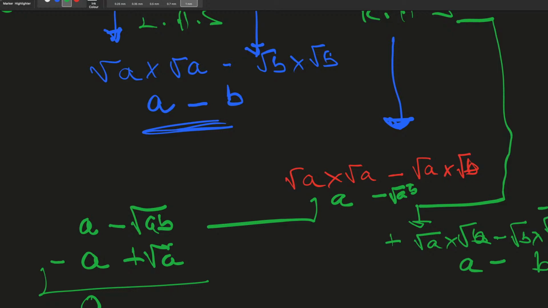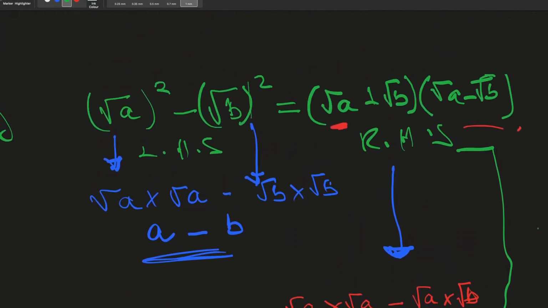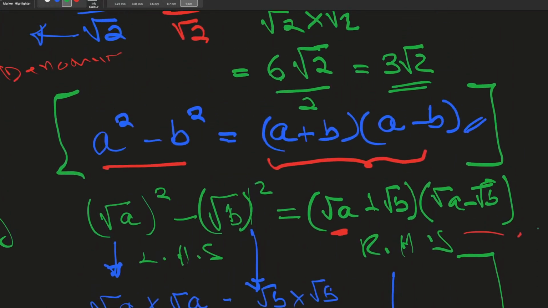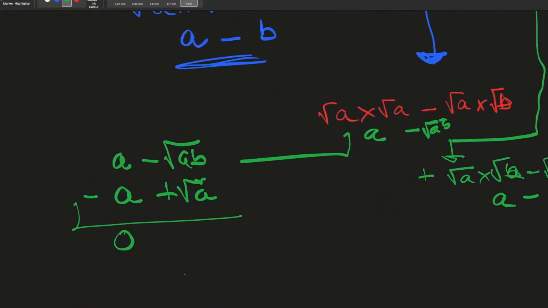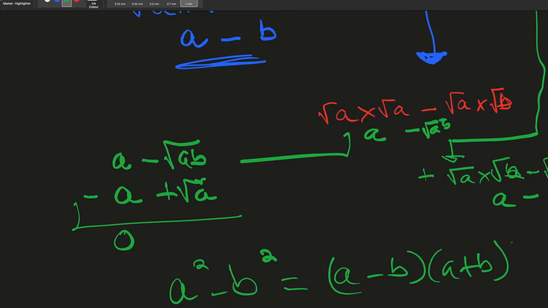Well, it may look a bit confusing to you, but all you have to do is remember this equation. Let me write the equation again. The equation is given as a squared minus b squared, and it's always going to be a minus b times a plus b. This will help us when we're doing rationalization. That is where we will stop, and we will continue with the rationalization of the denominator. Thank you very much, and see you around.